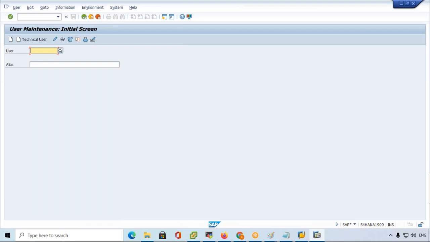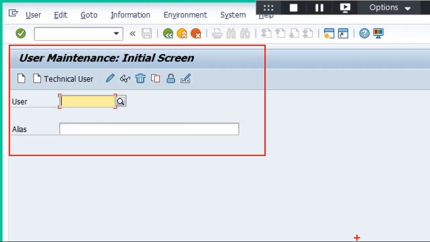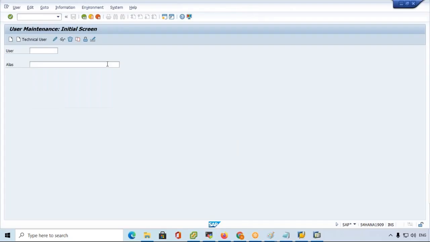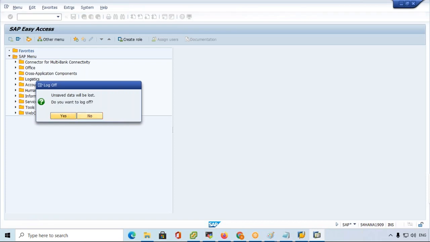Yeah, the window is opened. This is the SU01 window. Based on the T code, the window will open. Okay, so this is how to start the SAP system if we install SAP on Linux.